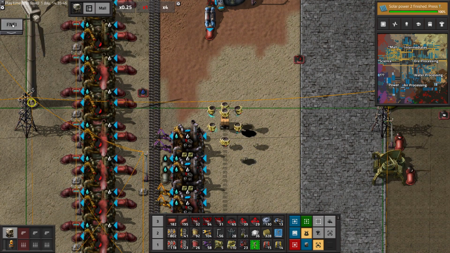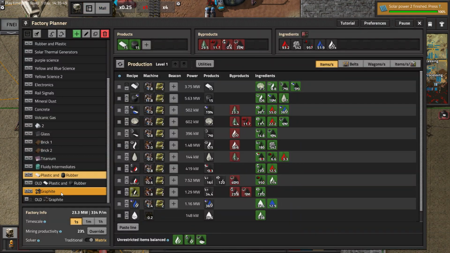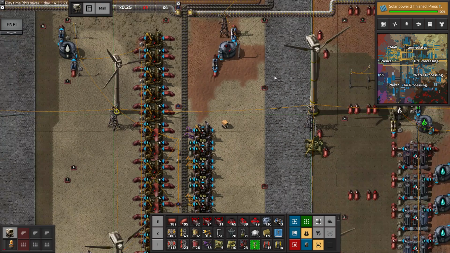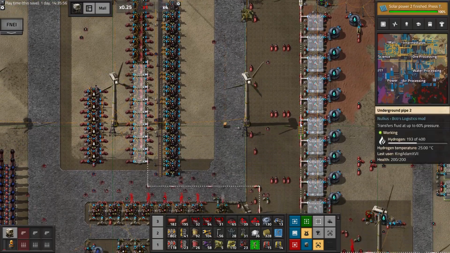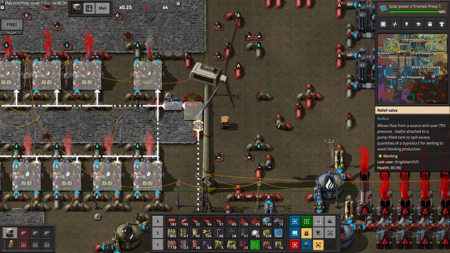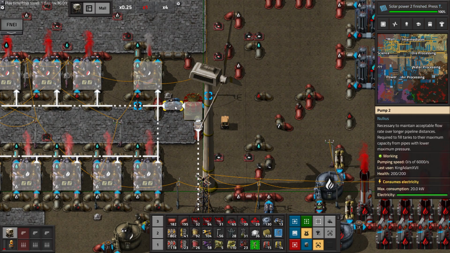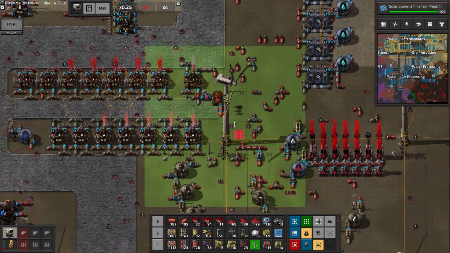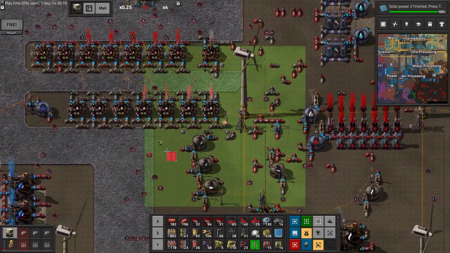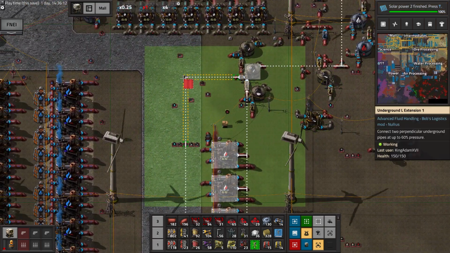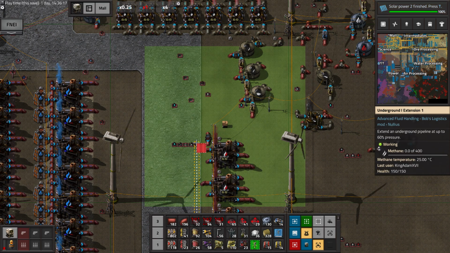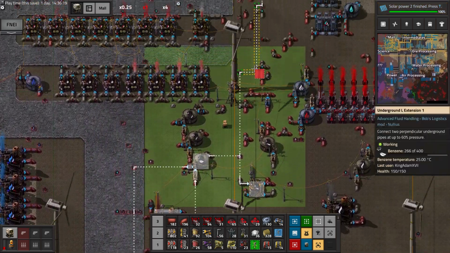Let's see here. What am I doing? Not FNEI, Factory Planner. Okay, so we need chem plants for methane. I also need a tank of methane because it's going to be a byproduct. We already have this tank of methane here. So instead of taking that to be dealt with by the steam, let's see, was this the methane? No, that was the propene. Methane was there. Okay, we'll just leave it for now.